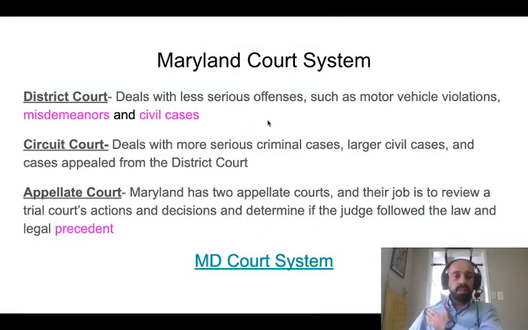And so that was the U.S. court system, right? And we also have a Maryland court system. As you know, this is local, state, national government. So this is the state level of it. There are district courts, and they deal with less serious offenses such as motor vehicle violations, misdemeanors, and civil cases.